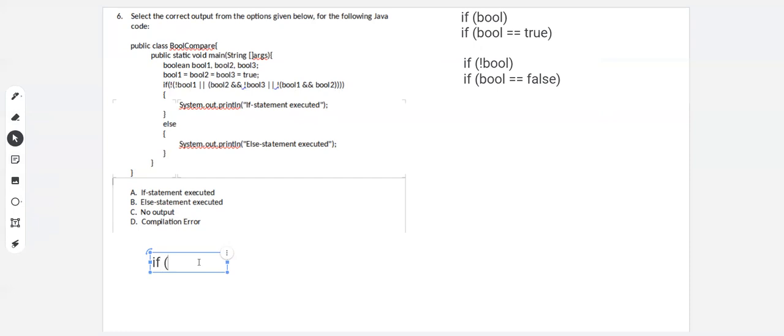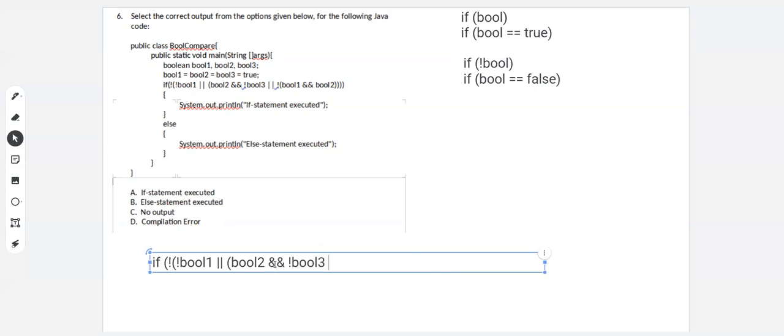So bool 1 or bool 2 and not bool 3 or not bool 1. Okay, so this is the expression we have.